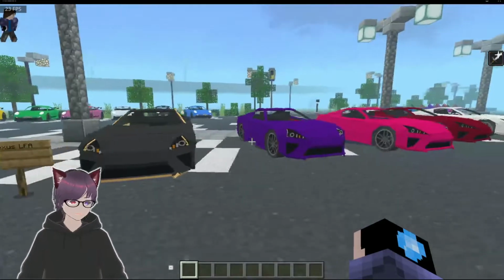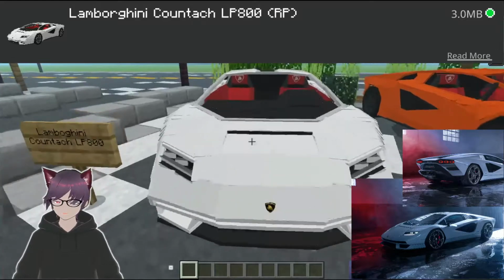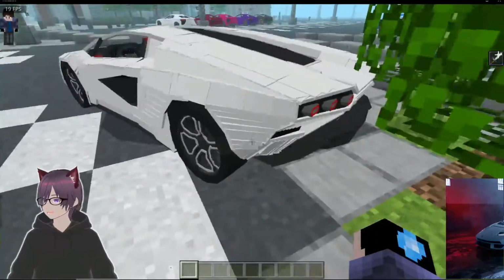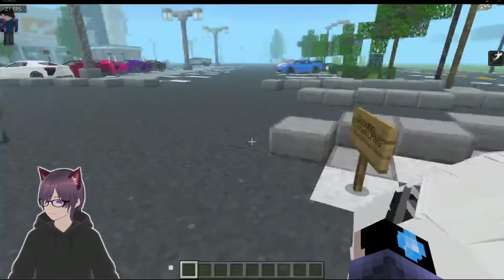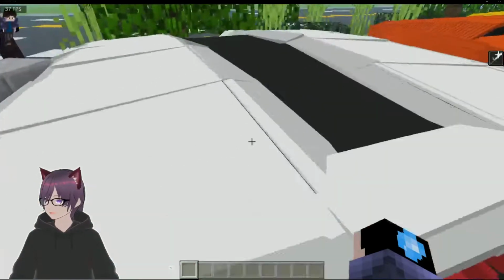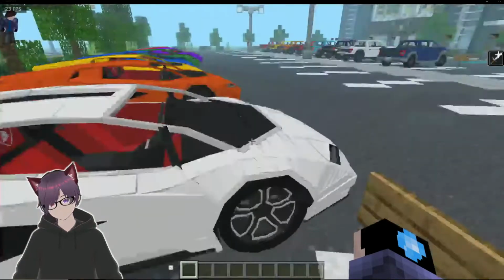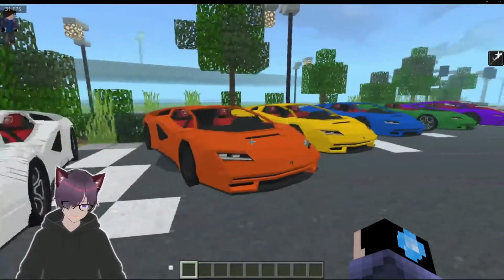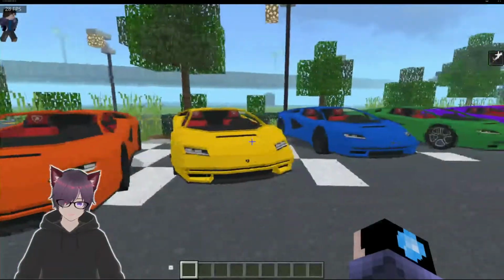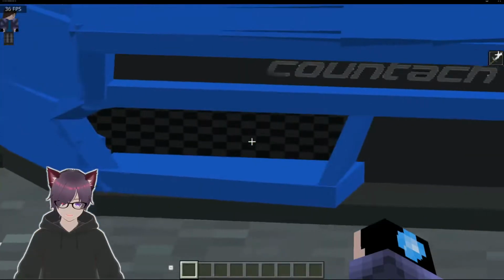I like it. Honestly, I like this one. Side to side review, I give it automatically a 10 so far. It's definitely a 10. So this is a 10 out of 10 design wise, like it looks like the original one. Top, pretty nice. Has a symbol right there. Yeah, this one passes, 10 out of 10. Has different variations of colors, even the gray one or the silver one over there. I prefer the blue one. Ooh, nice. I didn't see that before. That's even textured. That's nice.